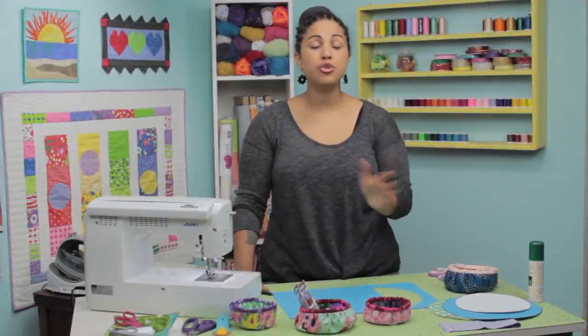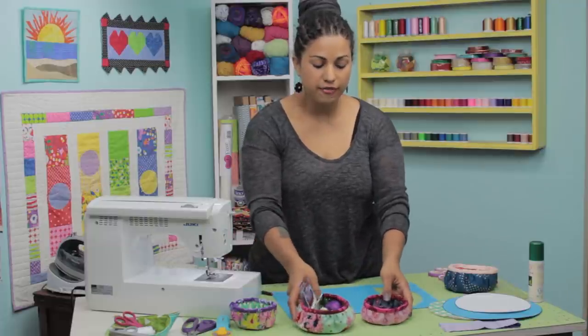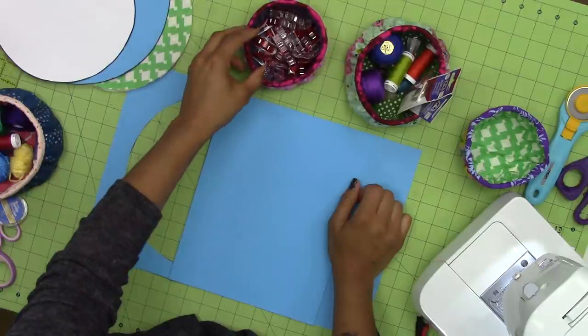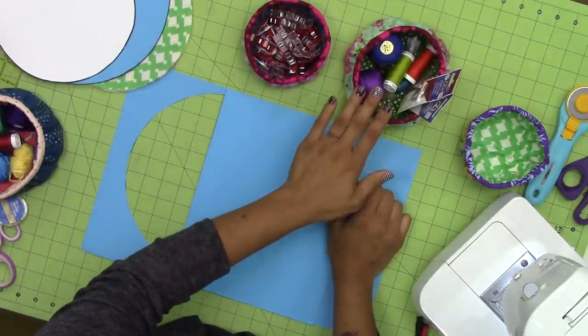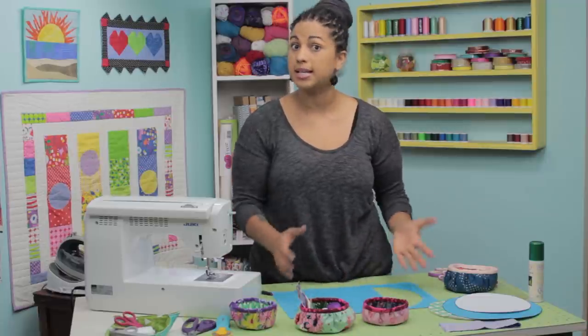So let's start off by showing you how to make the template that we're going to be using to make these little baskets. Here I have two baskets, two different sizes. This one's a little bit smaller. This is the one that we're going to be working on in this video today. And then this one is a little bit larger, and I'll show you how you can make one this size. It's the exact same steps. You're just starting off with a template that's a little bit bigger.